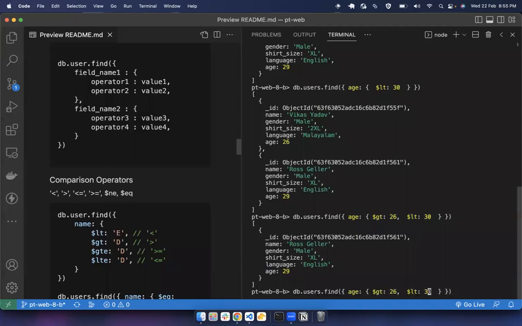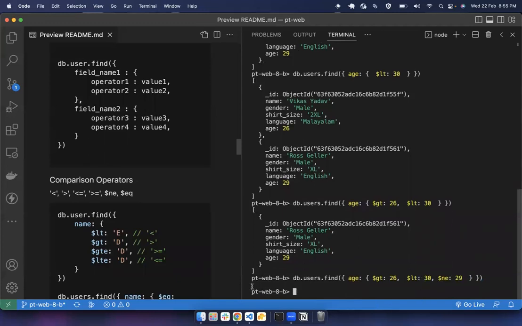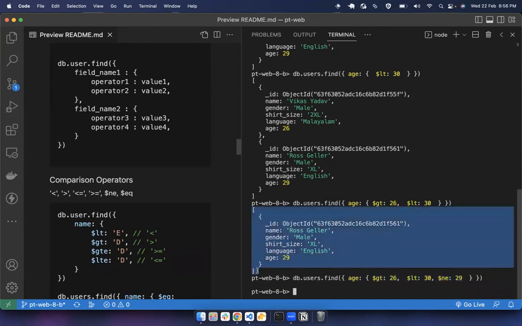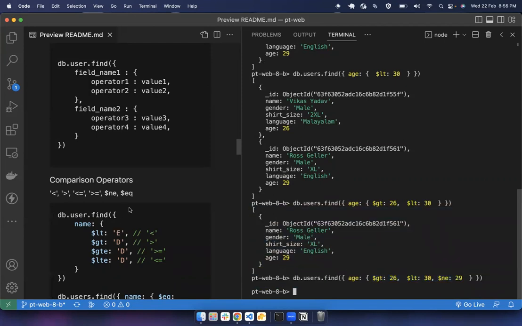Similarly, you can apply these two as well as not equal to 29. That means we want all the documents where age is greater than 26 but less than 30, but also not equal to 29. This time we will not get any result. The more operators you provide, the more restrictive the response is. Clear?